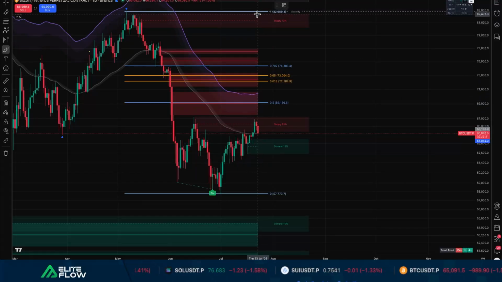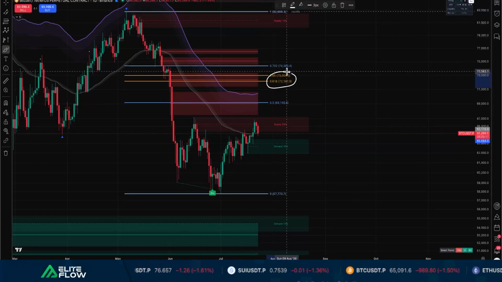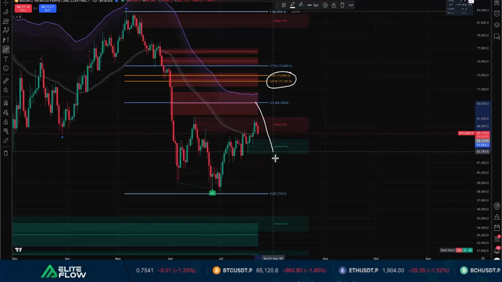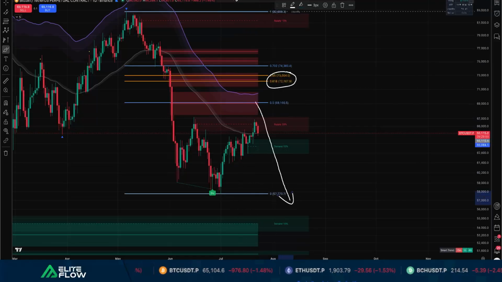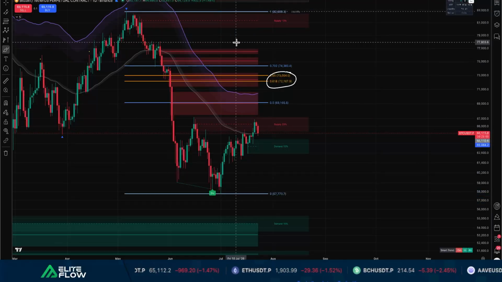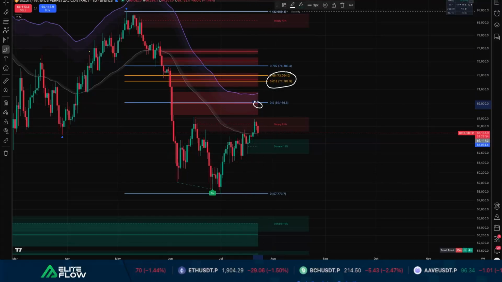What is just above it? Just above it, we've got the 0.618 level, which in theory is the best area when it comes to tracing Fibonaccis. Therefore, is this 100% guaranteed that we're going to get the massive push down? No. There is a high probability, but we also need to think there's a lot of people saying this is a good area to go short.